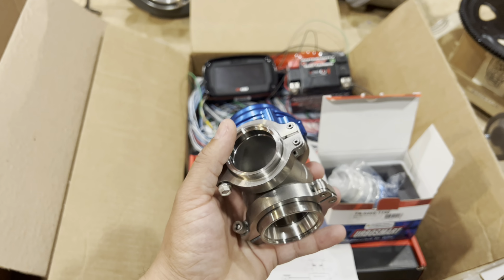Also got some more stuff rolling in from Fuel Tech. So I have their billet dual valve billet block boost controller. This is a really high quality piece. You get a lot of resolution with this sensor versus a Mac valve. So I am planning to run CO2 on my bike. I've been looking at the MPS CO2 kits, because they make some really compact stuff for motorcycles, like Hayabusas and turbo Hayabusas, and then just your average air shifter stuff.